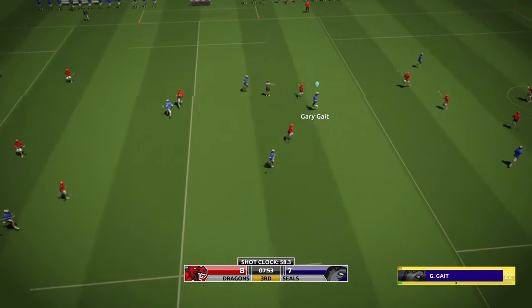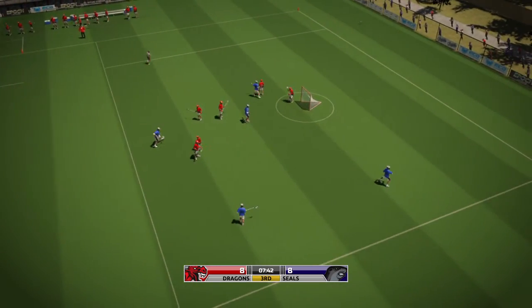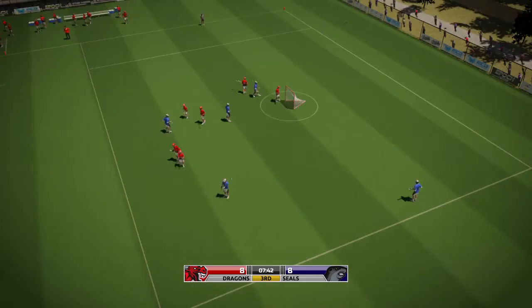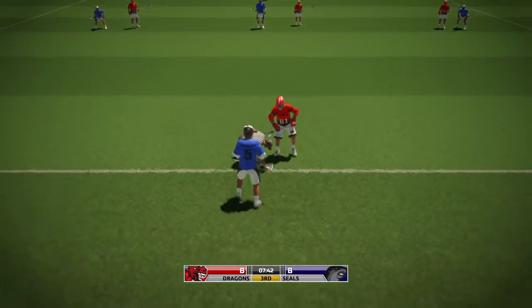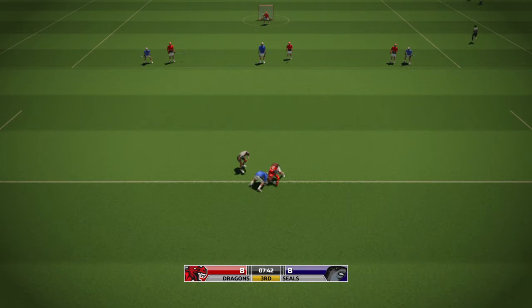Five cinches it, and Delaware goes straight on attack. Lets one fly, and scores. Powell with the equalizer. The players at the X are ready. Here we go again. It's 8-all.